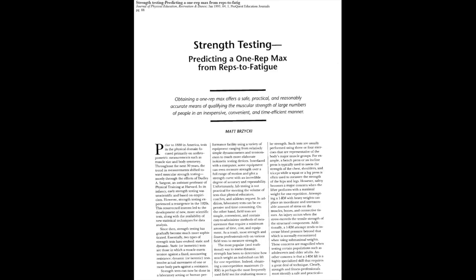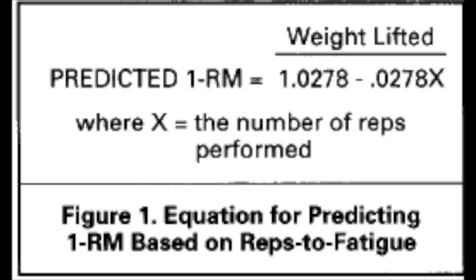For the reps to fatigue, the appropriate number of repetitions is 2 to 10 reps, which should account for 75% of the 1 rep max. The formula for predicting the 1 rep max using reps to fatigue is the amount of weight lifted within the 10 reps divided by 1.0278 subtracted by 0.0278 multiplied by the total number of reps.